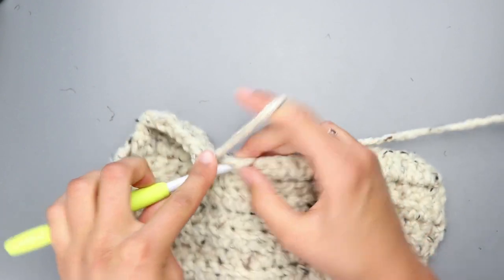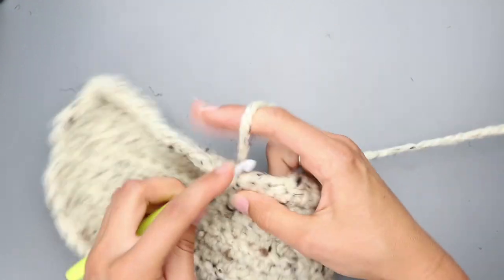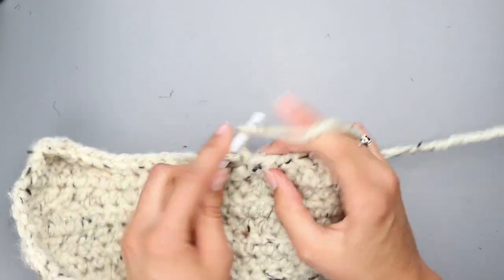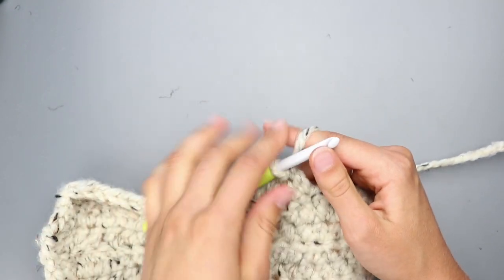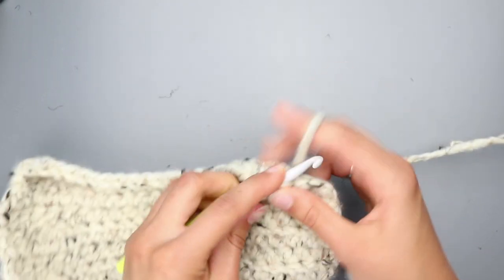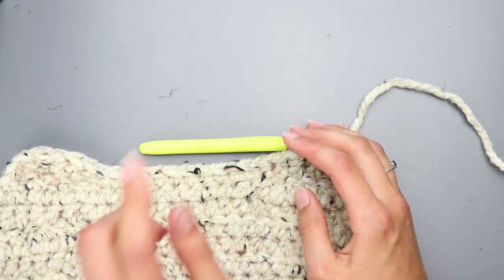1, 2, 3, 4, 5, 6, 7, 8, 9, 10, 11. Okay. And now you're going to half double crochet in the next stitch, and then double crochet in the next two stitches, basically the reverse of this side. And then in the last two stitches, once again, like we did on this side, you're just going to double crochet two together. And then you're going to be done. You have completed row number 9.